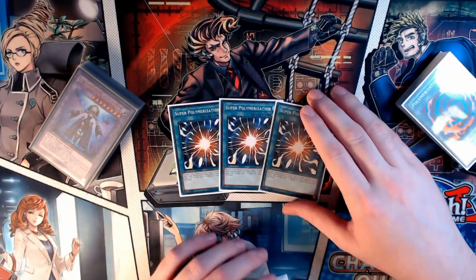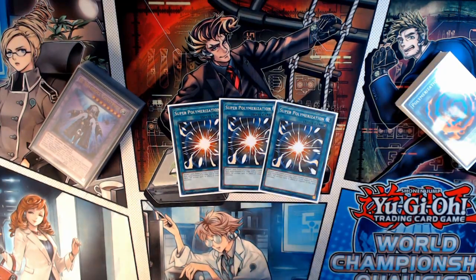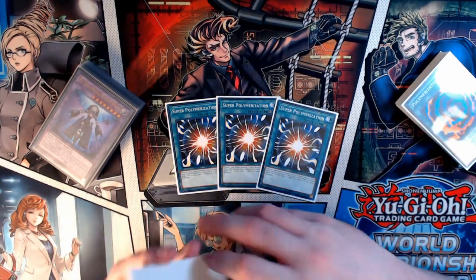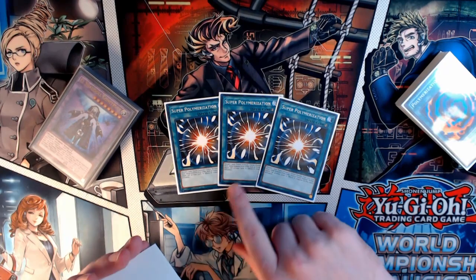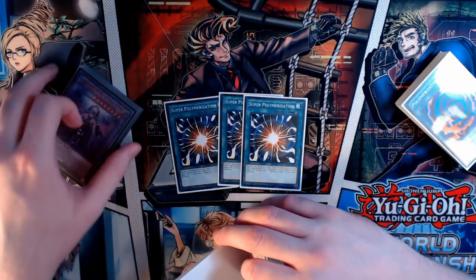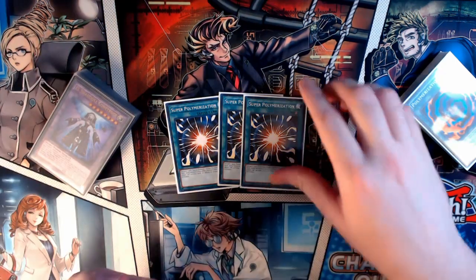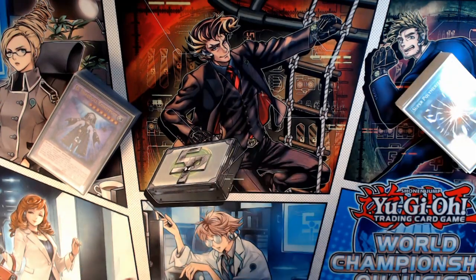Maybe a few dollars, but Dark Ruler No Mores are a little bit more expensive, so I opted to play Super Polymerizations. If you go the route of playing just 3 main deck Dark Ruler No Mores or 3 main deck Nibirus, that actually opens up a little bit of space in the extra deck, which we'll talk about later. But this card is really fantastic because you're playing Shaddolls, right? So you can fuse away your opponent's stuff to make your own cards, and we have some pretty quality targets in the extra deck for what we expect to see in the metagame.